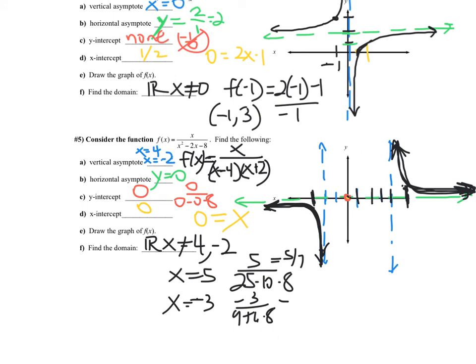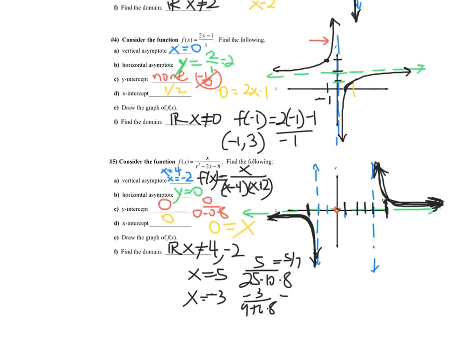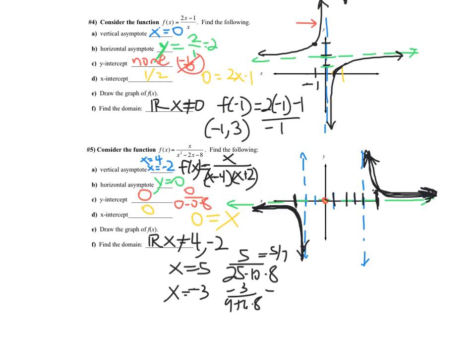Now, what does the inside part look like? Well, the inside part is going to be one of two things. It's either going to have the shape of a parabola, or it's going to look like a cubic. And it could be an upside down parabola, or a switched cubic, but it's going to be one or the other.